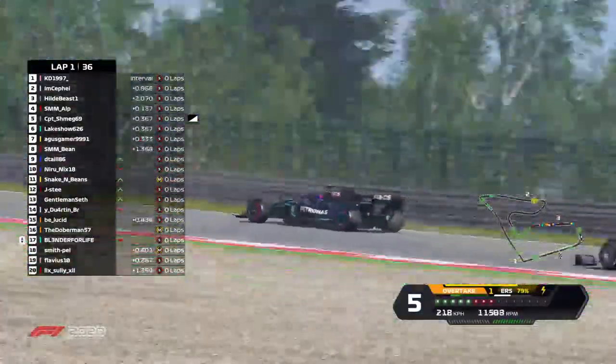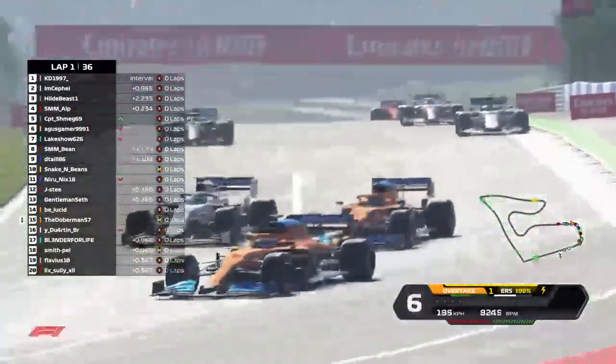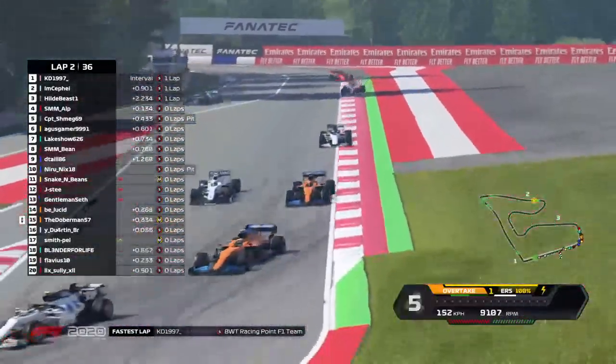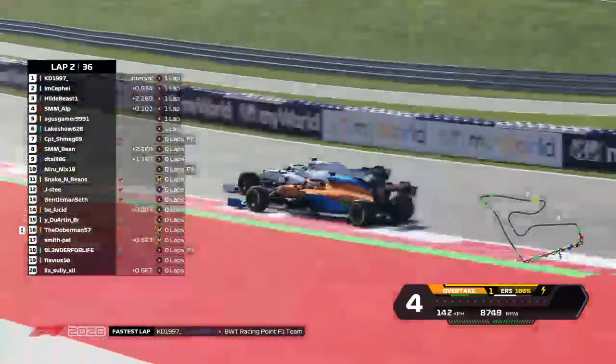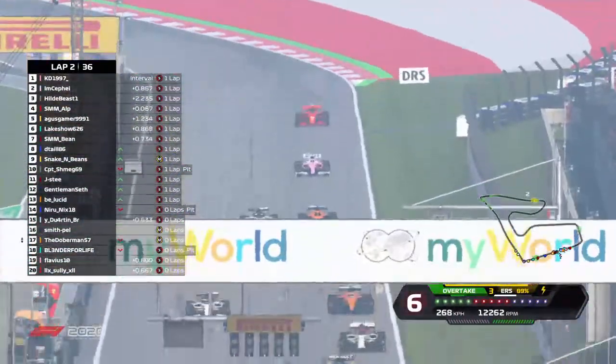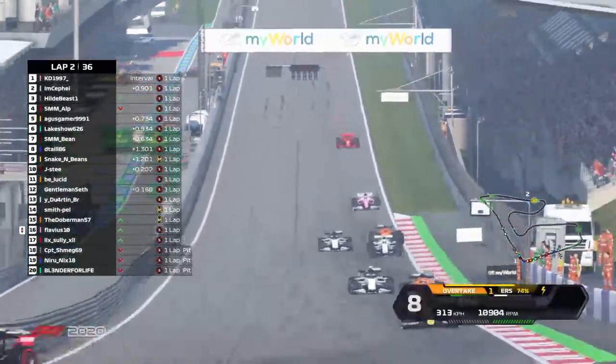Oh, and contact, never mind. He made contact with Doberman at the inside of turn number 7. Oh, dearie me. Oh, and the Williams sends it. Oh, my goodness gracious me. Blender goes into the pits. Everyone else just trying to sort themselves out. But what an unbelievable first lap this is.